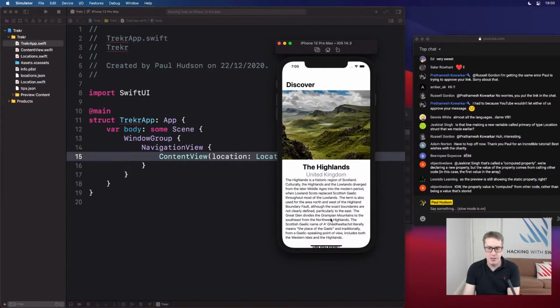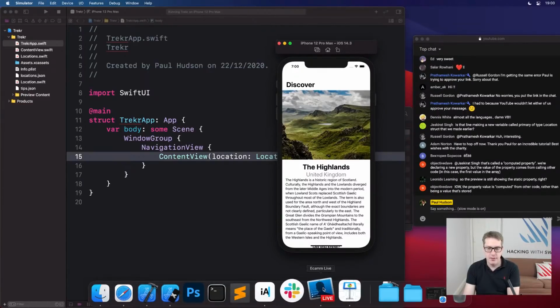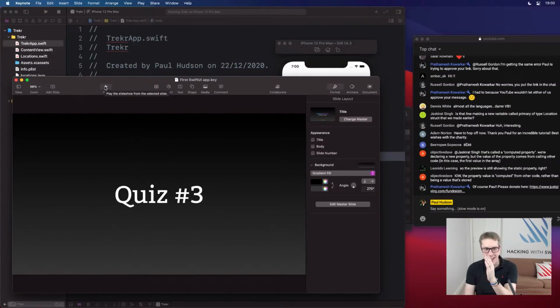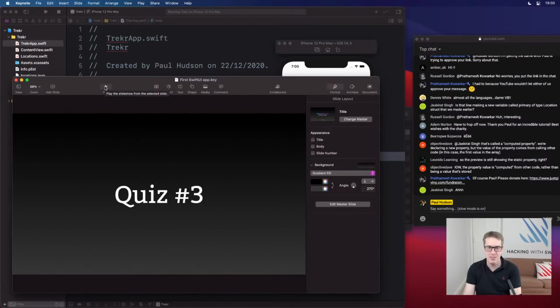Anyway, let's have a look at our quiz. Our next quiz here. Quiz number 3. Are you ready? Reminder, please, please, please don't post the answers in the chat window. Right or wrong, post nothing in the chat window. Let folks who are watching later on have the full, fair chance to answer by themselves first. Here we go. Quiz number 3.